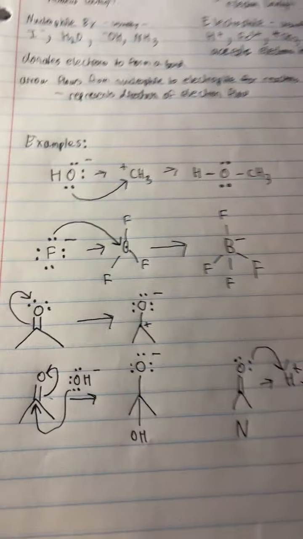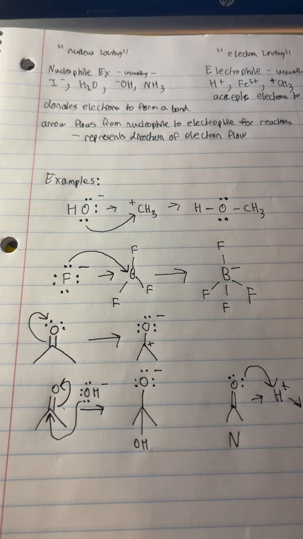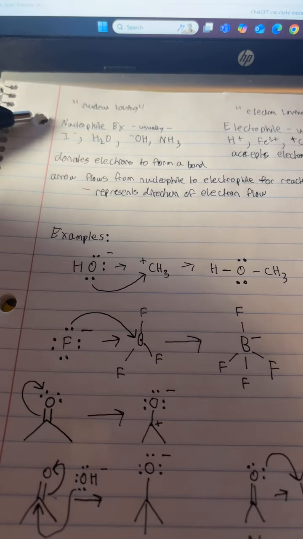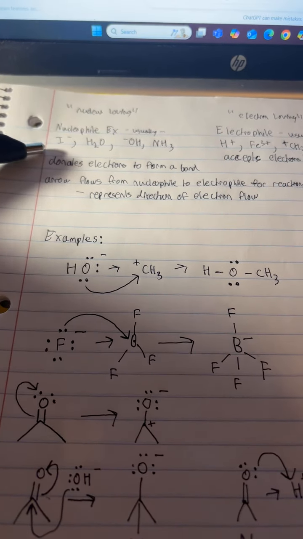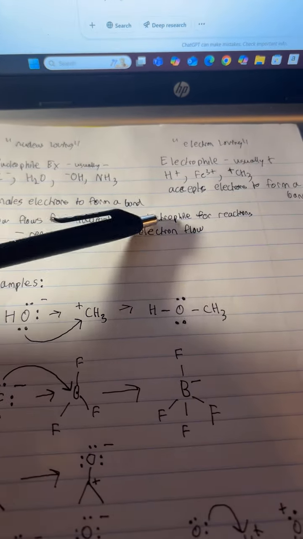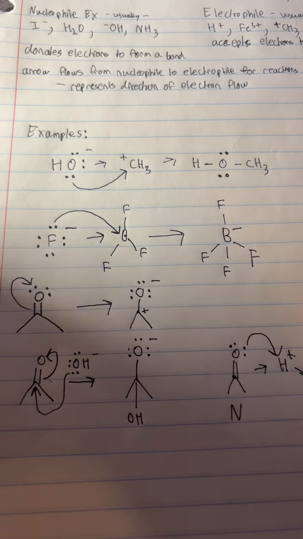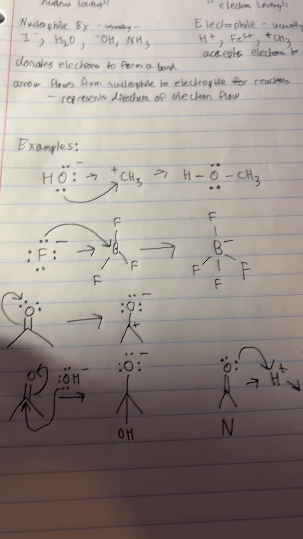So just looking at a few examples here, excuse the drawing, it's not the best, but you can see here some examples of defining a nucleophile, what those might be, some examples of different molecules, same with electrophiles, and some quick, simple examples to show this curved arrow notation.